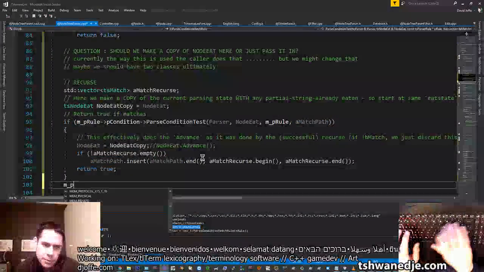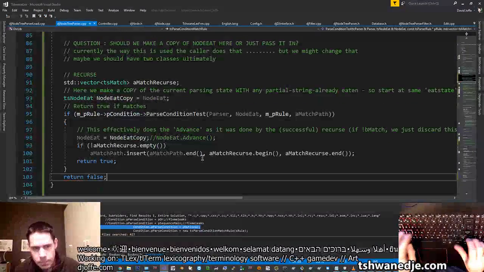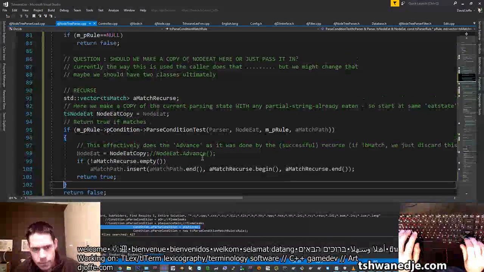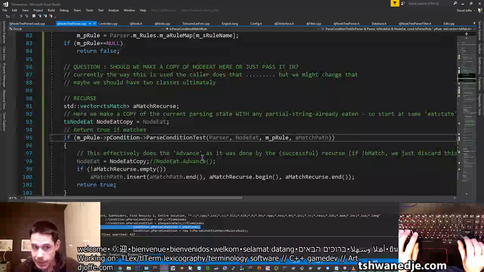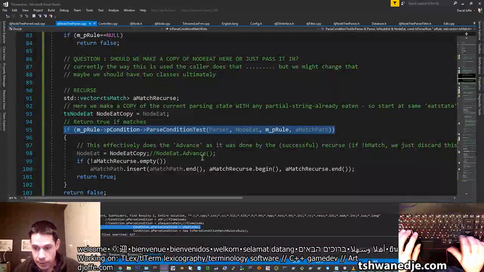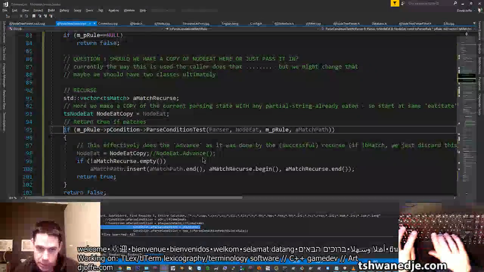Or optional could just be a flag in here. Optional, yes, no. It's probably faster than a virtual function call and an extra stack push. But then the concept should be in the base class.